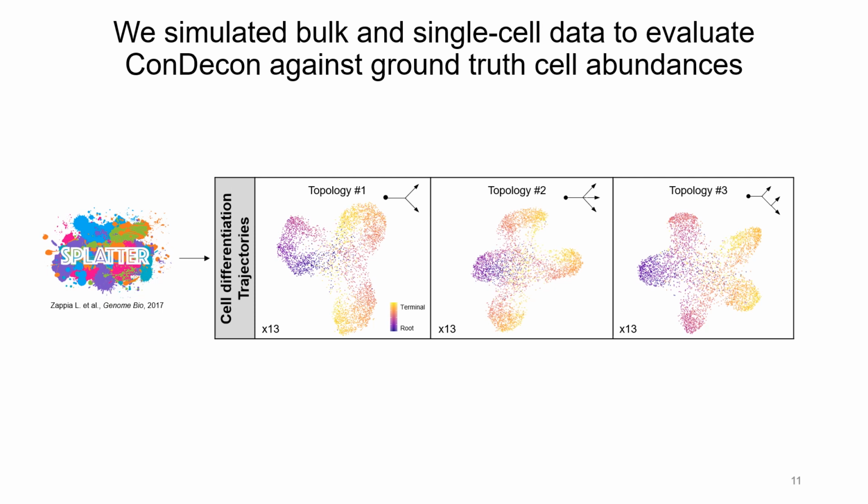In this analysis, we focus on cell differentiation trajectories with 3 different topologies and 13 levels of differential gene expression. As you can see from the 3 examples, each trajectory consists of a precursor state, colored in dark purple, and 2 or 3 terminal states, colored in yellow. For each simulation, we also generated 25 unique bulk gene expression profiles by aggregating cells based on a Gaussian kernel centered at a random point along pseudotime.